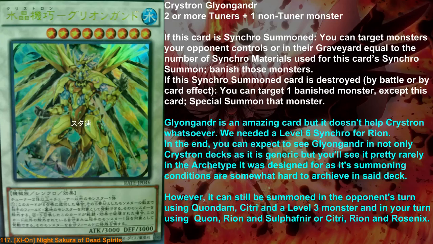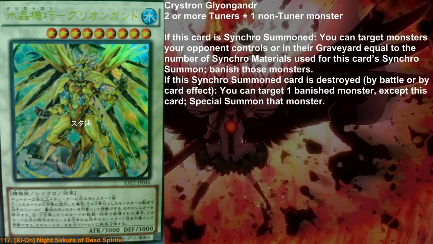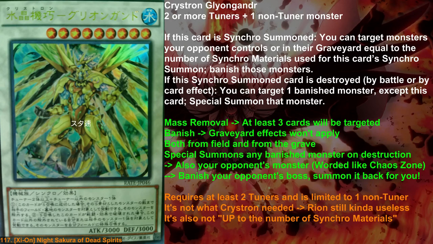Glyongandr is a very, very good card. And I think I'll take the pros and cons back. So Glyongandr is, in my opinion, a very, very good card, but it's just not the thing that Crystron wanted. And I know that Crystron is done after this card, because Metal Foe also only got 3 cards in Invasion Vengeance, and for Junishishi only 3 monsters are missing, so they'll most likely only get 3 cards in Fusion Enforcers. It's Fusion Enforcers even in the last pack. So you know what I mean.